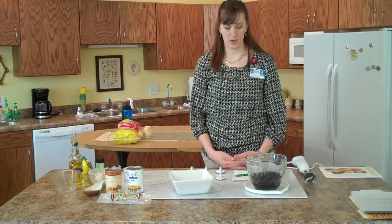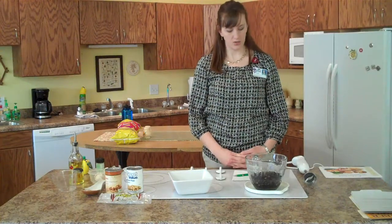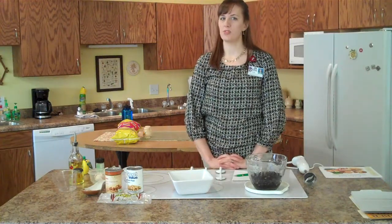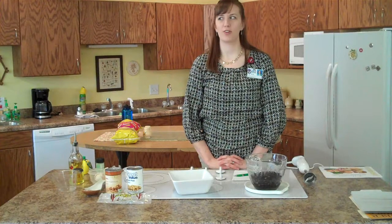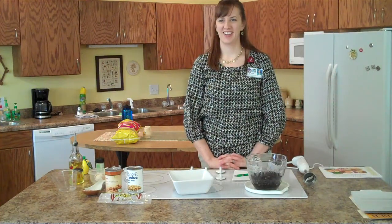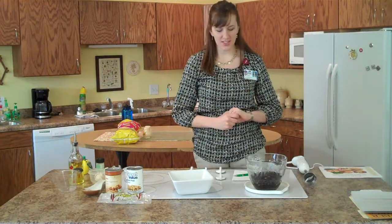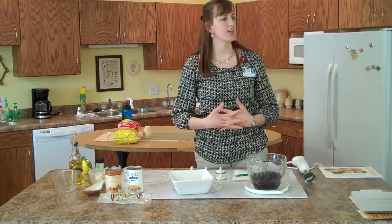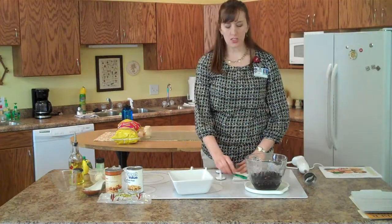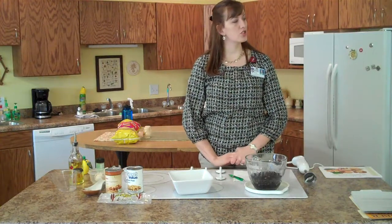So if the soluble is the one that dissolves in water and helps lower cholesterol, what does the insoluble do? Wow, what's the other reason we eat fiber? Yeah, your colon health. Yeah, absolutely. So the insoluble is the one that's known for its gut integrity. Helps keep the bowels moving, helps keep you regular. It doesn't dissolve in water, and it's most common in our whole grains and our vegetables.